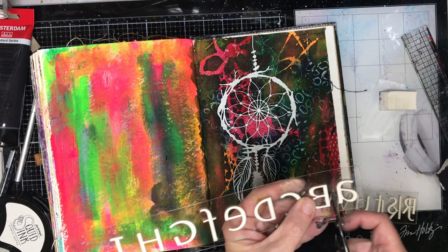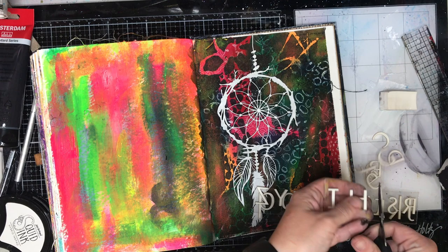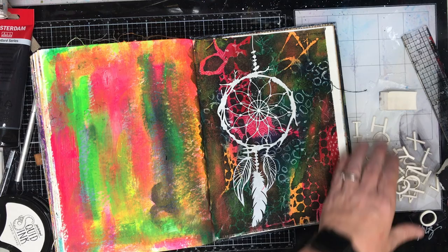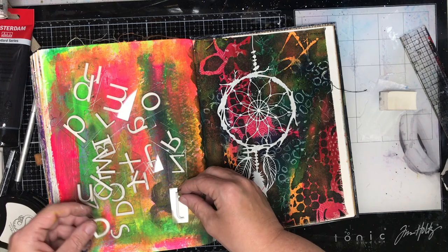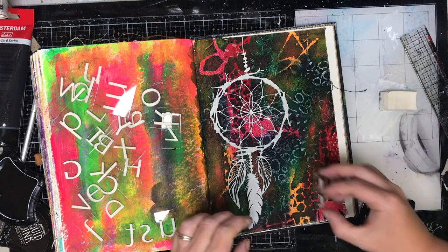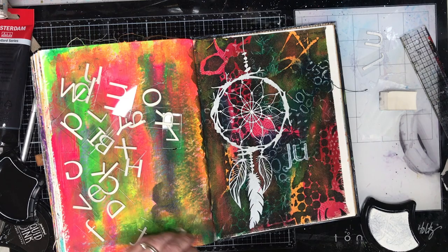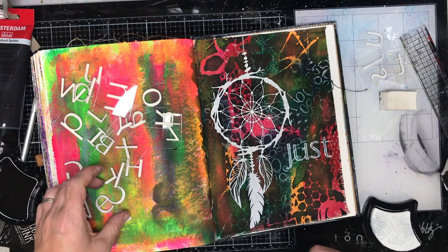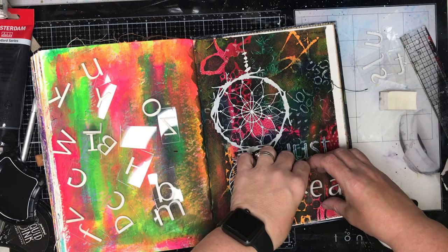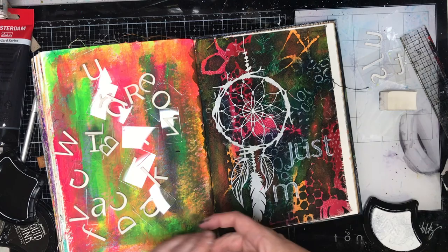I liked how this tied into the background of that mic making, breaking through that black a little bit and tying it together. These are the new alphabet stamps from ScrapFX - little foam stamps that come on three strips, but I cut them apart so I could use them individually. They're just mounted on some thick acrylic film. I really love working with the foam stamps because they absorb a lot of ink and paint so you get quite an opaque coverage. I decided to go back to using the squid ink because I knew I was getting a good impression with that. My mantra - what I'm stamping out here - I end up going with just 'make'.